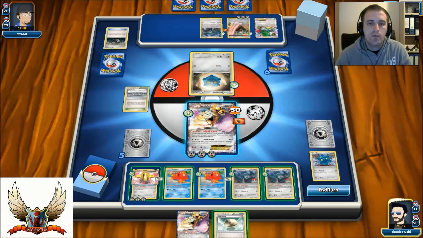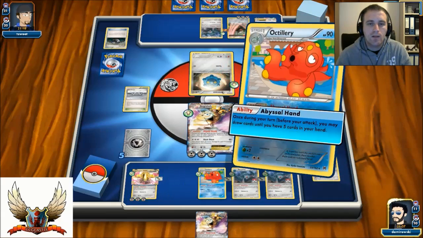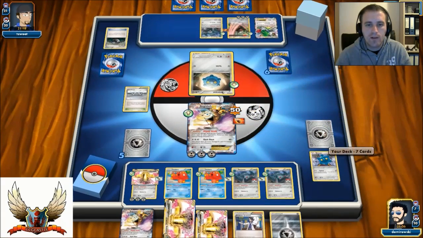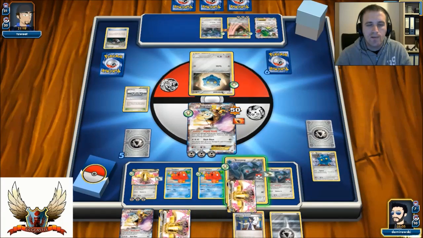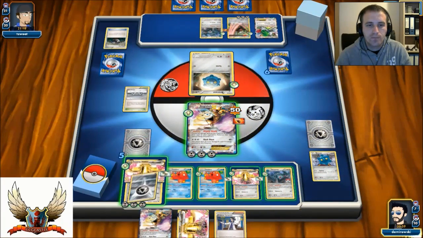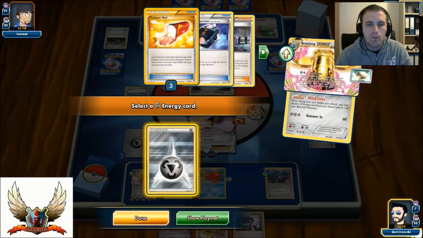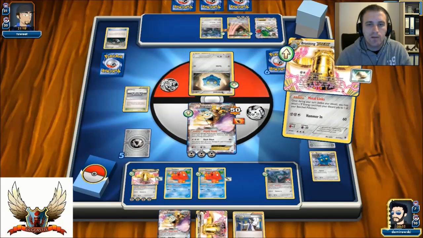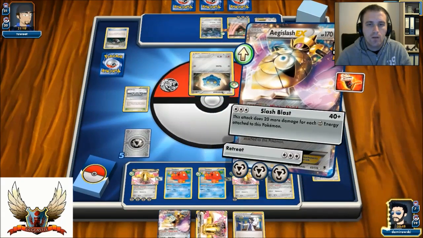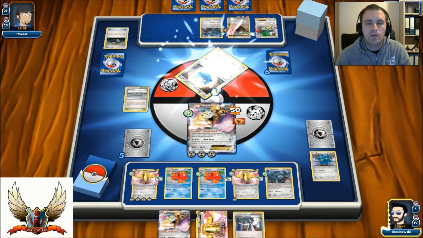Yeah, I can play actually 3 times Metal Link right now, and I can use 1 more Abyssal hand. I need to be very cautious. I'm right down to the 7 cards, which is not good. Alright, let's just do 1 more Metal Links, but this time to another Bronzong BREAK. And let's just use Mighty Shield for the knockout, so that's 110.